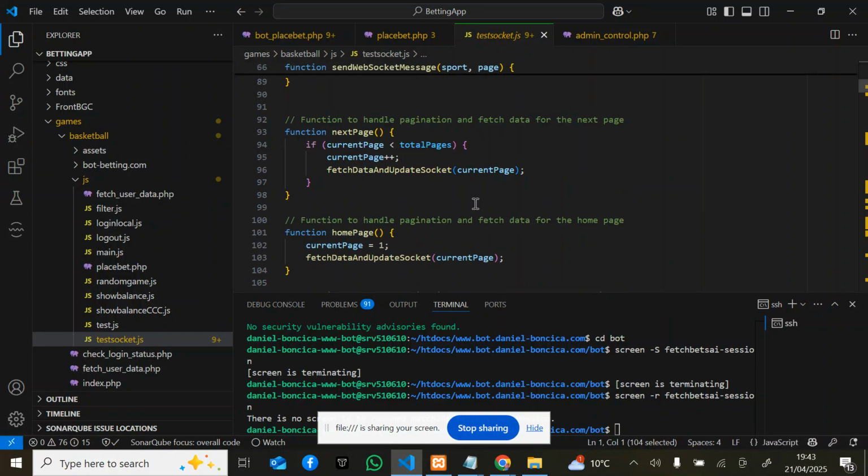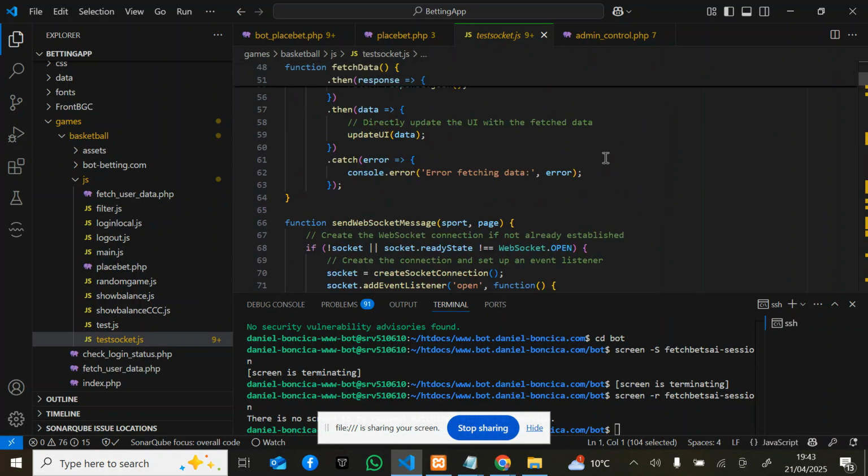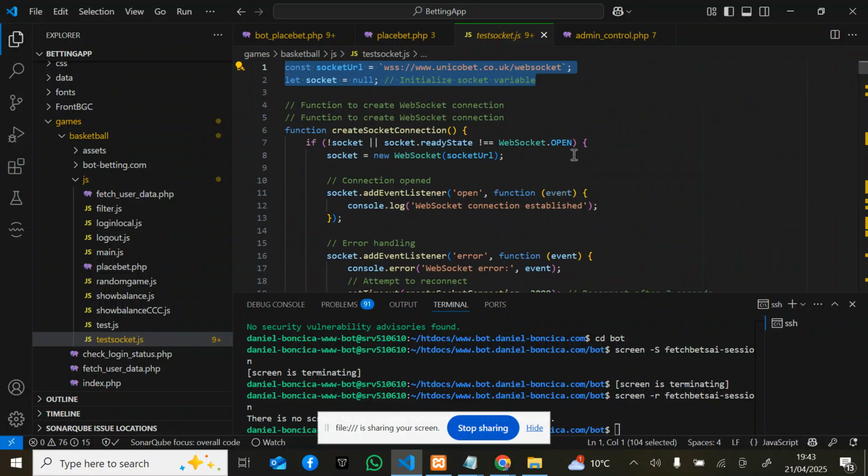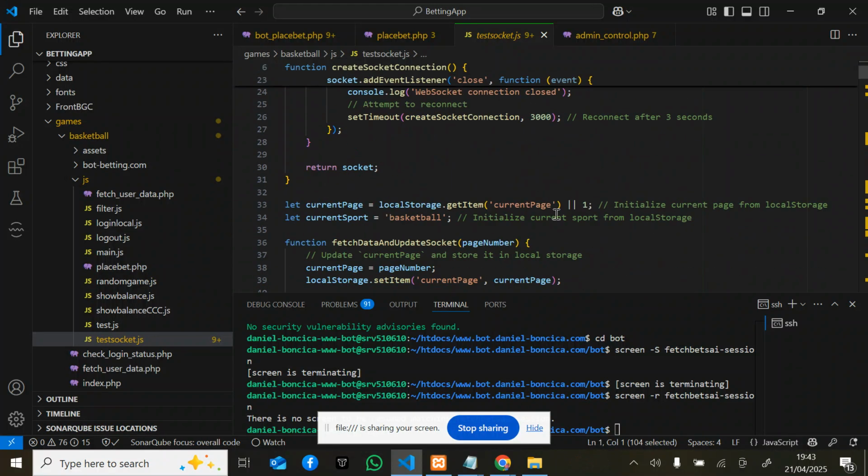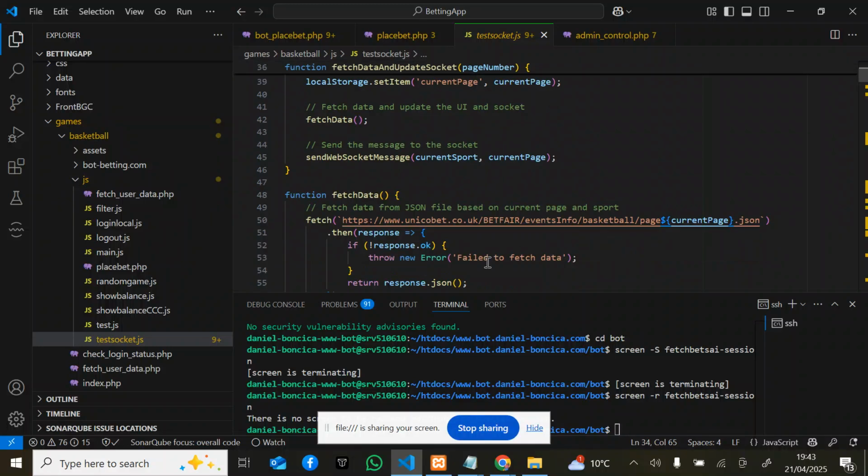Then we display all this data per page. The strategy I created is to store 10 games per page, so I have a page one JSON, a page two JSON, each having 10 games. Every time I send a request, I send the page number as well, so I know I'm only going to receive 10 games, and I don't overload the server with unnecessary data.